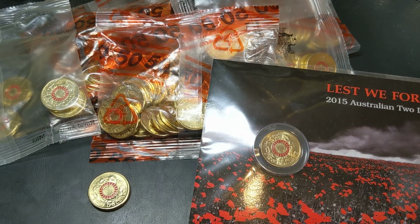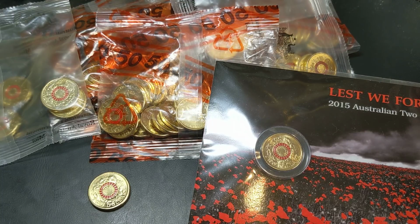Sure, we like to. I probably look at things in two different ways. I buy coins based on whether I like them, and I also buy, and I sort of have two hats on. I buy for investment purposes, so I'll buy bulk of particular coins that I think are going to be something special, and usually that's a low mintage coin. I don't always get it right, but I don't lose on it. Those coins can always be sold for possibly around the same price that I bought them for. So it's about making good decisions for investment side of collecting, as well as what you actually like to look at and hold.